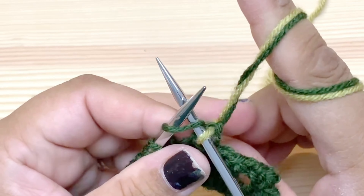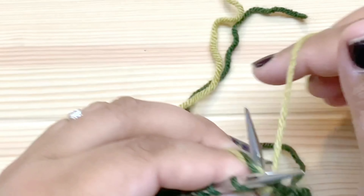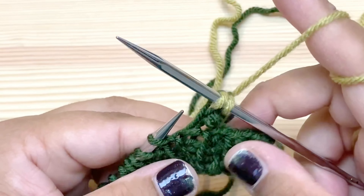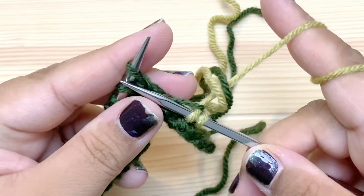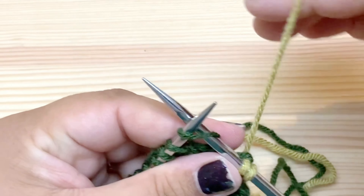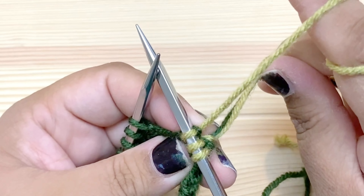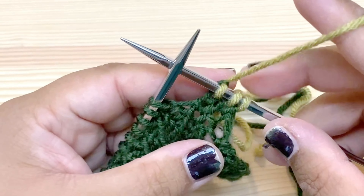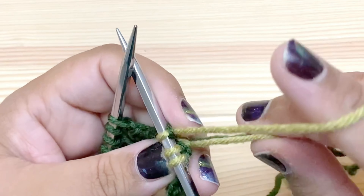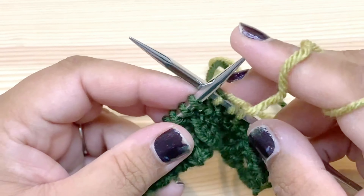I'm going to put these two tails over my needle and hold them out of the way. Then I'm going to knit this stitch, and when I do the next stitch, see how that crossed them over the yarn? I'm going to hold them again when I do the next stitch — just hold them down, do my next stitch, and now those two tails are locked in here. That will keep the stitch from getting super floppy at the beginning and end of the round. I may or may not leave them there when I do my weaving in, but for now it just holds it in place.